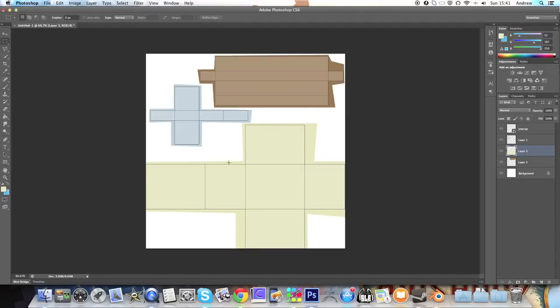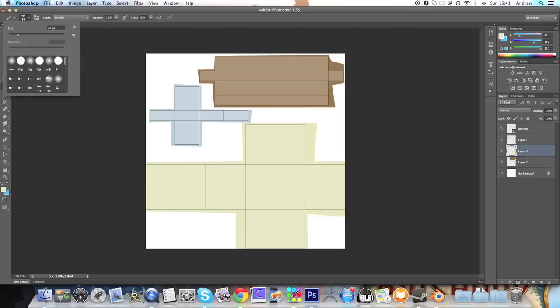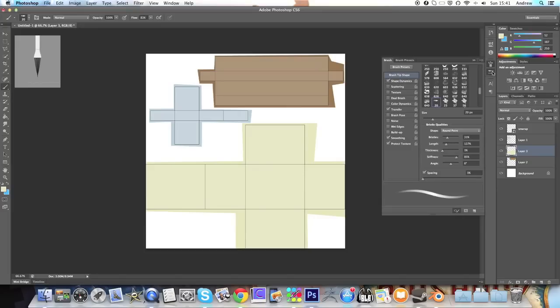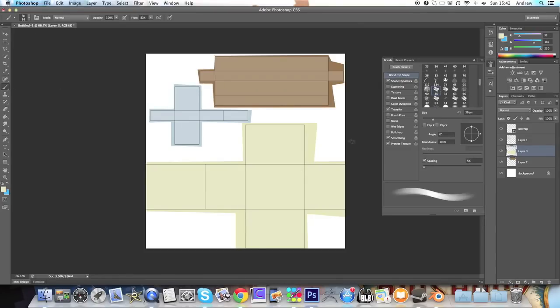So we get the colour that we want, you press B for brush, and then we're going to select the brush that we want. I'm going to go for the one that a lot of people seem to use when they're painting big landscape paintings or whatever. They seem to go for one of the chalk brushes. So I'm going to look out for that, as it seems to be in a different position. This is the one that I want, and also it fades off the lighter you press.